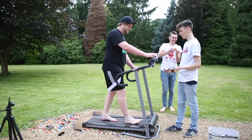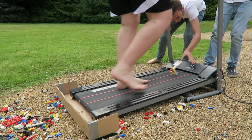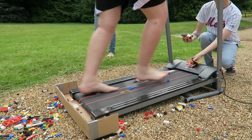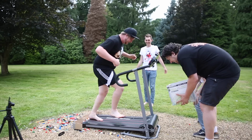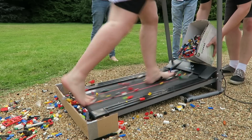I'm sweating just putting Lego down. Alright, there we go. Five seconds. Oh, you fucking, there's one stuck on the bottom of my foot that won't come off. Oh! Oh, here we go, come on. Get on the boat!